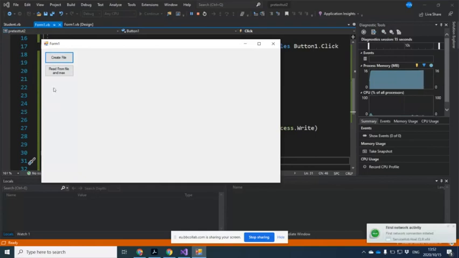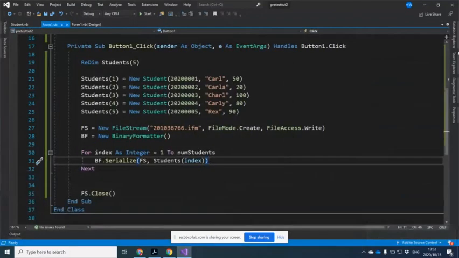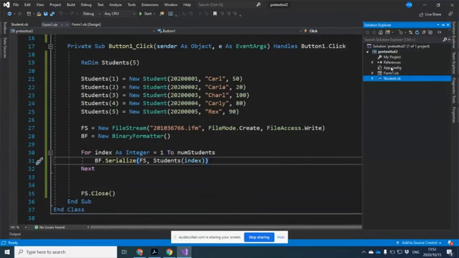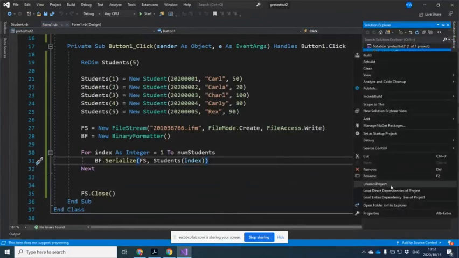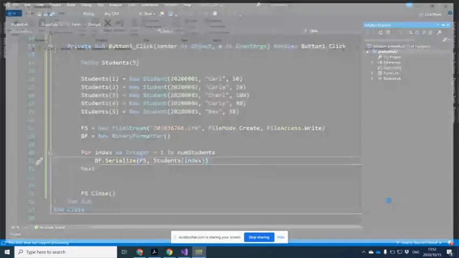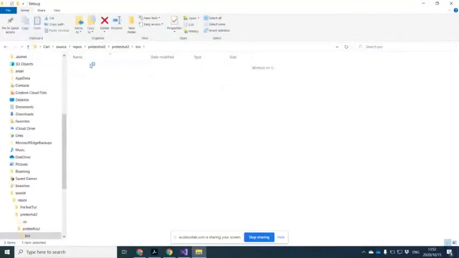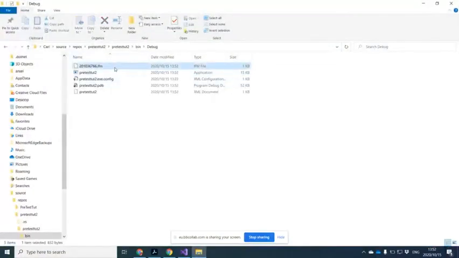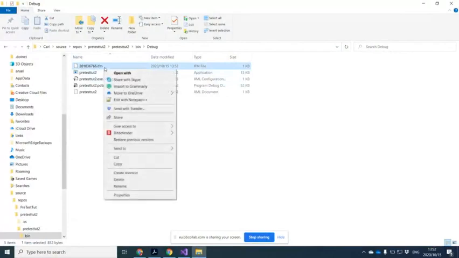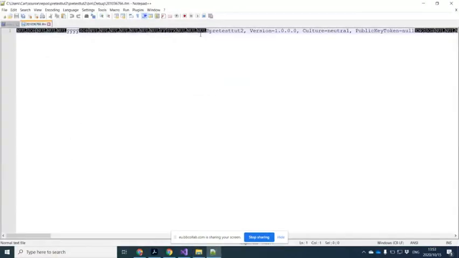So we create the file, and in this case, we don't see anything crashing, we don't see anything going wrong. So we can close this, and to confirm whether it was successfully created, we can simply go to the directory, go to where the executable file is, and then you'll see that the file has been created. So open up the file, and you'll see you'll have information inside. So it has successfully written everything to your machine.